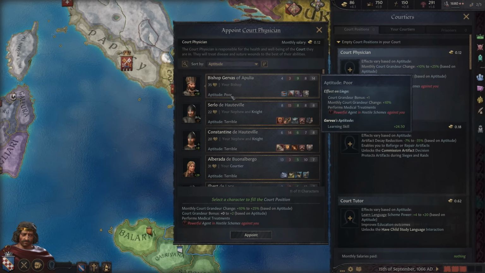They can get the novice physician trait if they don't have it. And that'll further increase their aptitude as a physician. And that will then go up from novice to physician to renowned physician. So if they don't have it, it doesn't mean they're not going to get it. Pretty much their time in the position will eventually generate it for them.